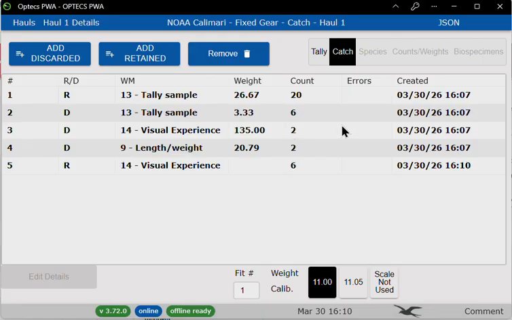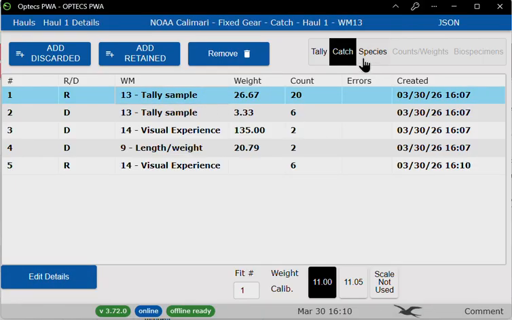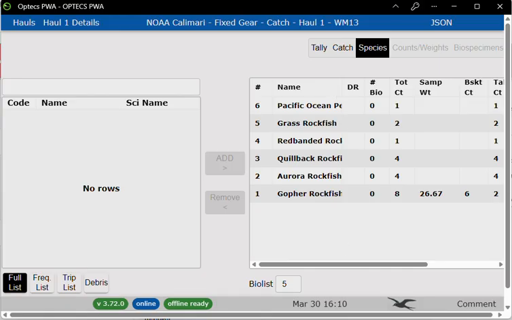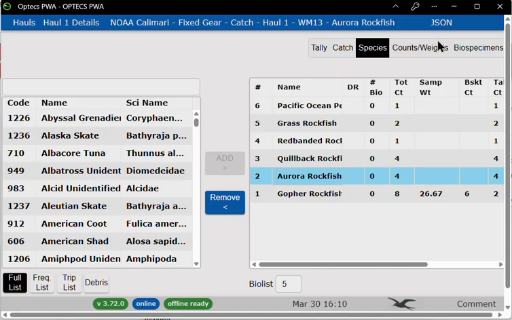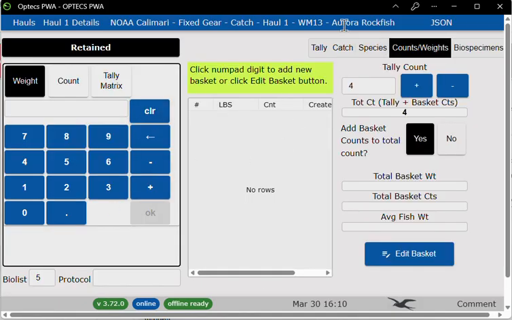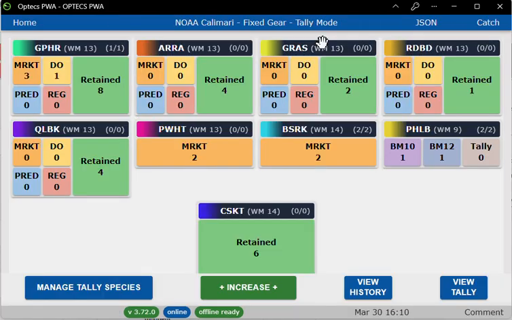And then, you know, if you were to do things differently, you could come in here and do your weights after you do your tally from here as well, if you were saving them without being in and out of the tally. So if you have any thoughts on what we can do to improve this, let me know. As soon as this is available or more streamlined, then I will put it out for everybody.